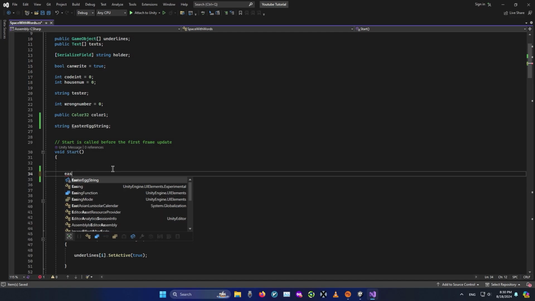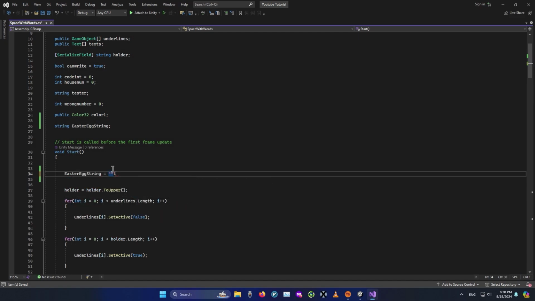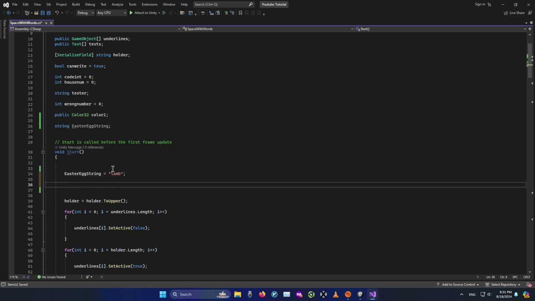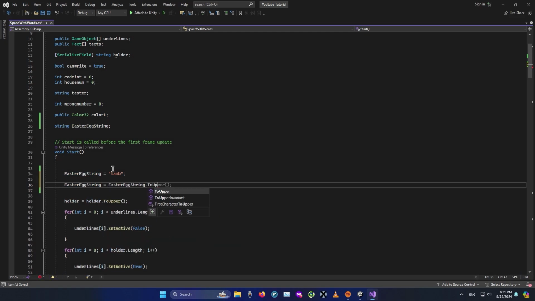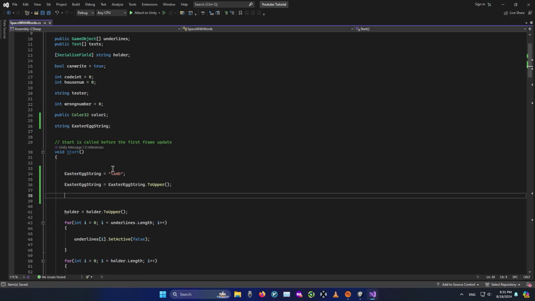So we say Easter egg string is equal to, for example, lamb, and we have to make it capital. To make it capital, we're just gonna say Easter egg string is equal to Easter egg string dot ToUpper, which is gonna make all the characters of the word capital.